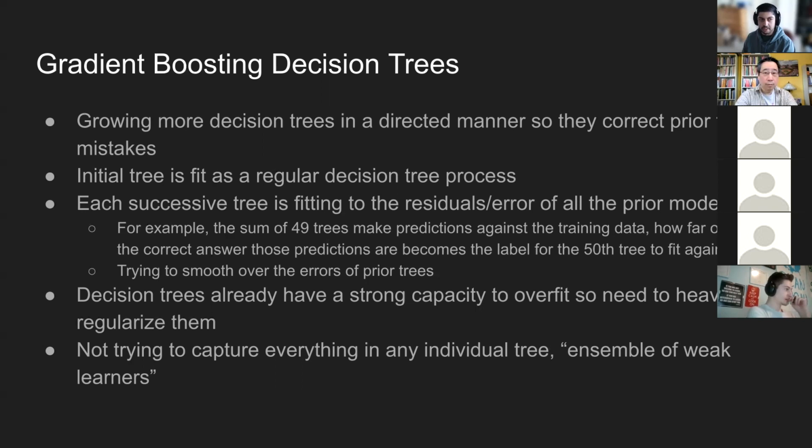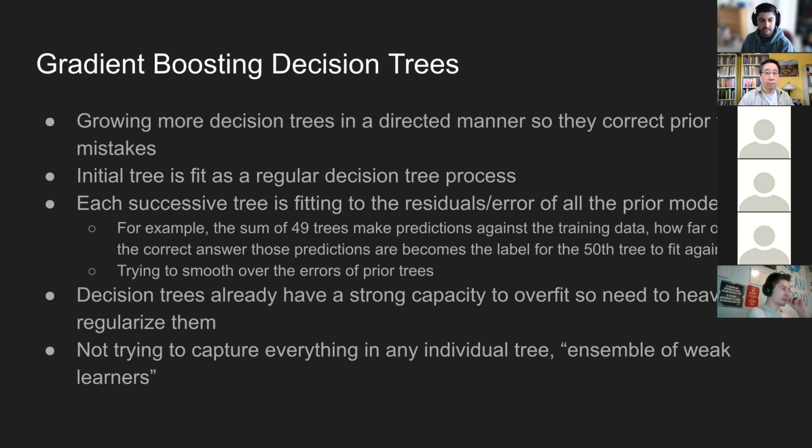So one of the major things with gradient boosted decision trees is that the decision trees themselves have a strong capacity to overfit. We've talked about that in previous chapters' discussions. If you have a single decision tree and you give it infinite depth, it can just draw a box around every single sample in your data set and get you the right prediction on your training set, but it might have no use on your validation set or unseen data. So you need to find some way to regularize this pretty heavily, because you're doing lots of these decision trees stacked on top of each other.